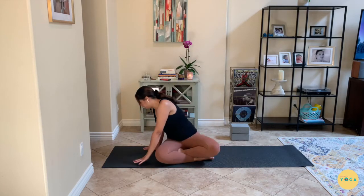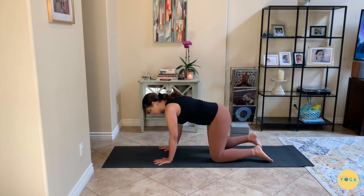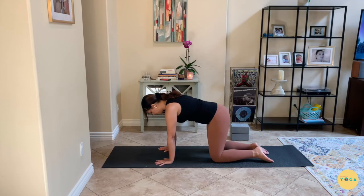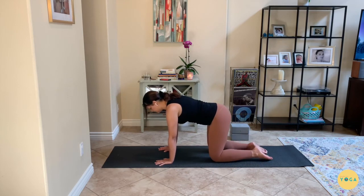Okay, so now we're going to go to cat and cow. So take your hands, let's go on all fours, place them on the mat. Spread your fingers wide. Make sure your hands are underneath your shoulders and your knees are underneath your hips. You can tuck your toes like this, or you can keep them flat on the mat, whatever you feel is more comfortable. Hug your navel in, bring your shoulders down.